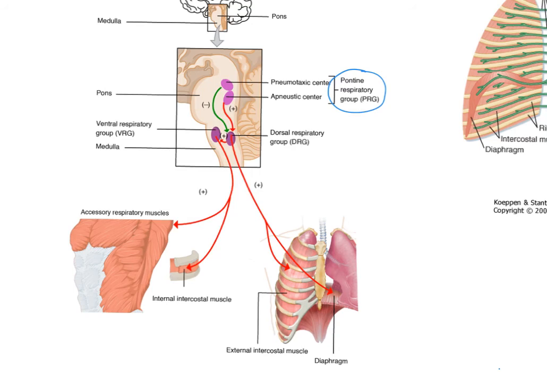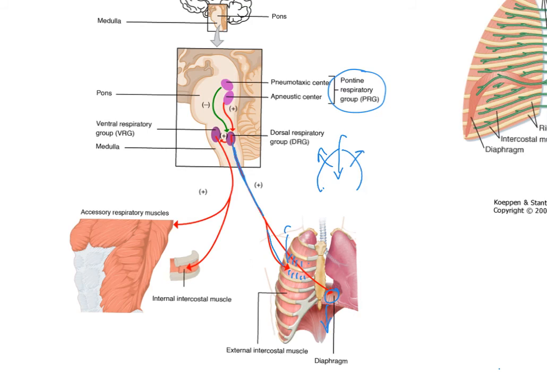So when these neurons are triggered to fire, they send out nerve impulses down the vagus nerve, down the spinal cord to the phrenic nerve. And the phrenic nerve, again, comes from C3 to C6, and it's going to innervate the diaphragm. Now, some of the phrenic nerve fibers also innervate what are called the external intercostal muscles. These are muscles between the ribs. They're going to help lift the ribs while the diaphragm pulls down, and that's going to expand the chest cavity and draw air into the lungs.